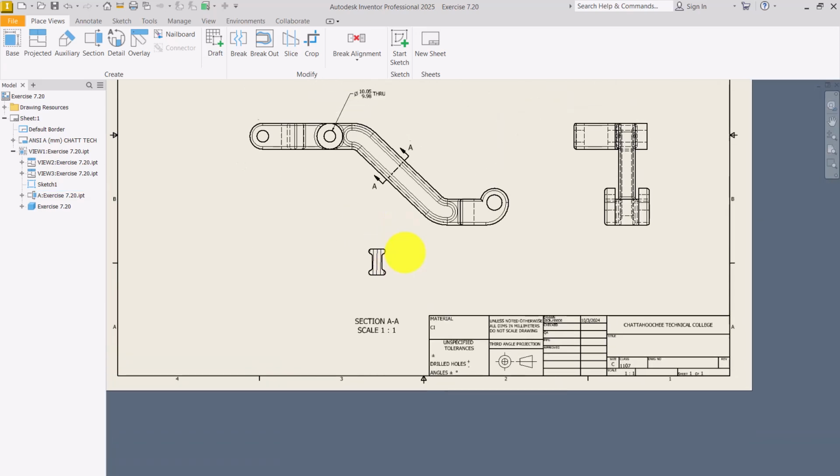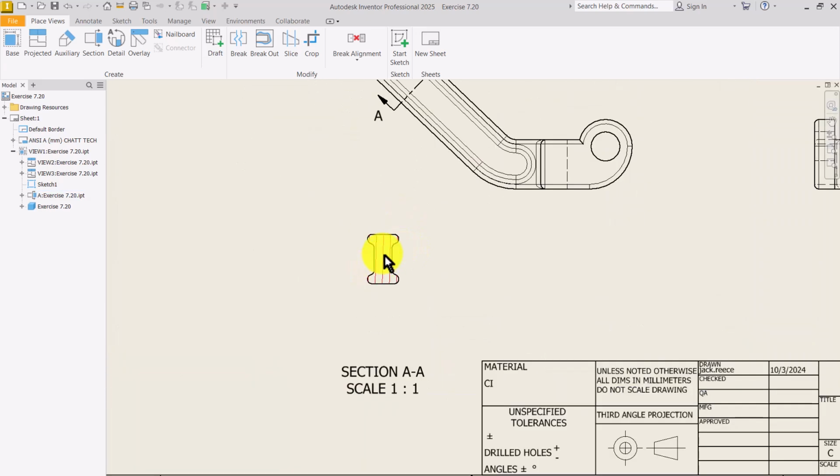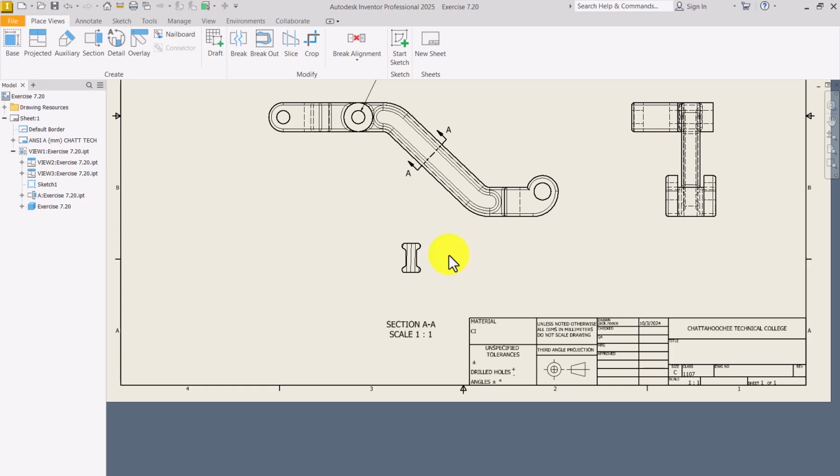Okay, so that was it there. And then, of course, we'd want to change the angle of our hatch. We're not doing that on this particular project, but there are some drawings where you will want to rotate the actual sections that are coming through there and move them around on the sheet.